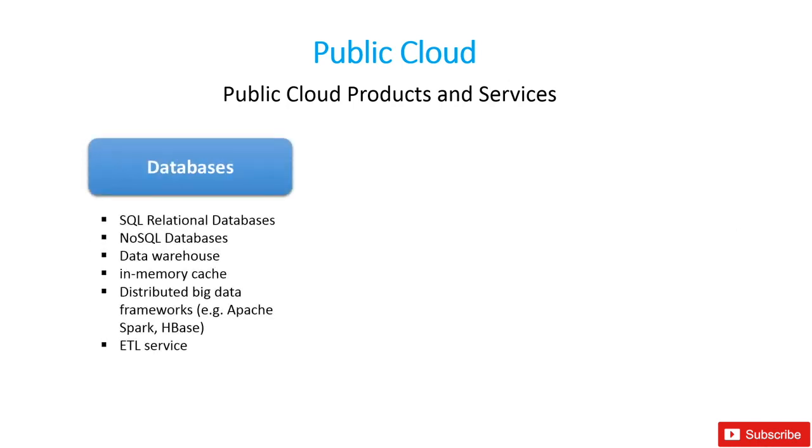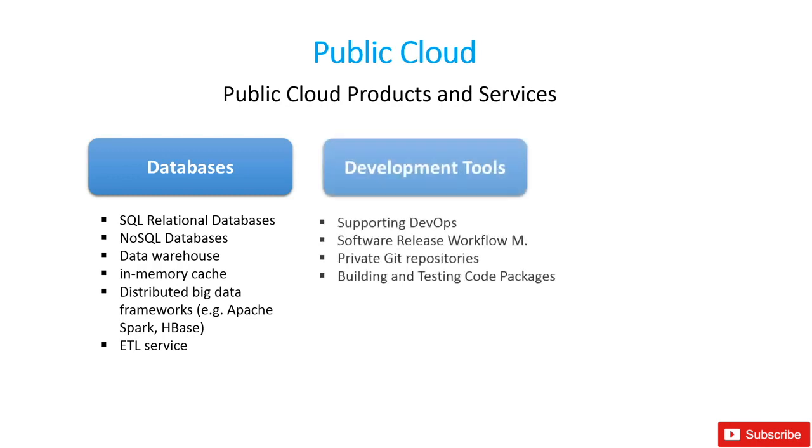Databases. Almost any application today uses some kind of database management system to store and query data. A database can be a relational database or a NoSQL database. They can use distributed big data frameworks like Hadoop, and of course much more. Development tools are used to help developers develop and release program code much faster.